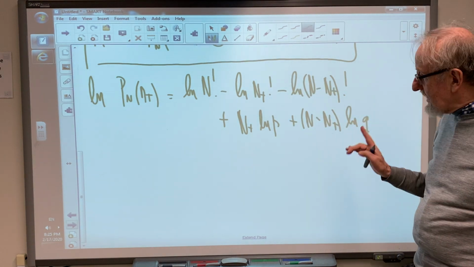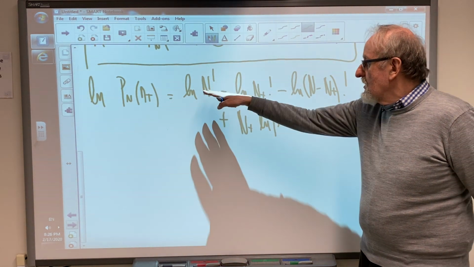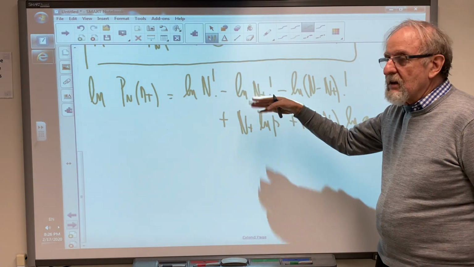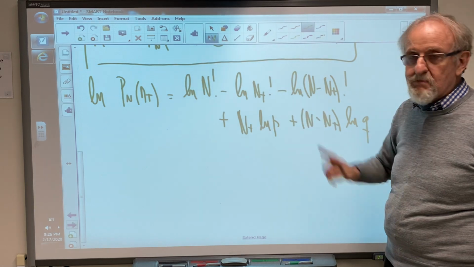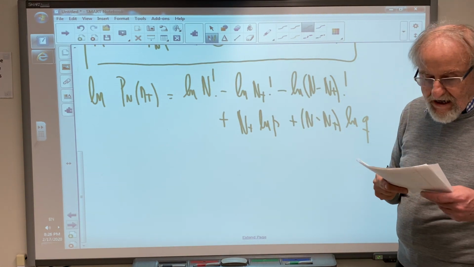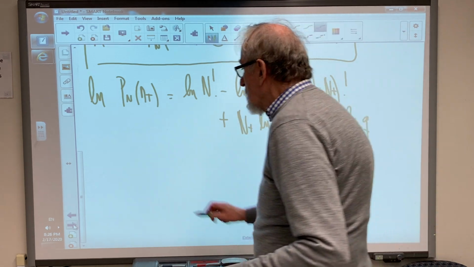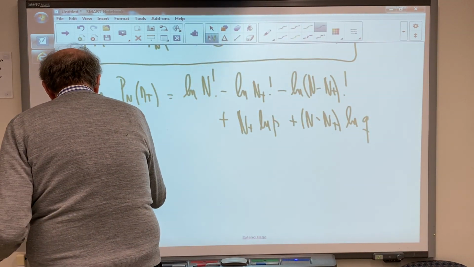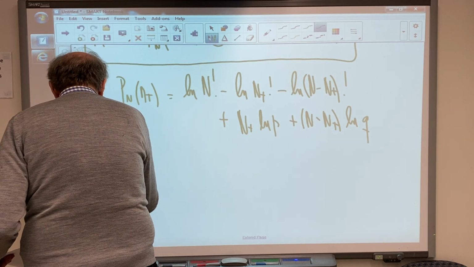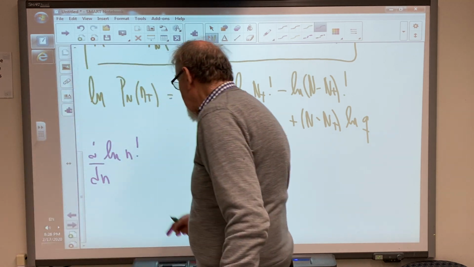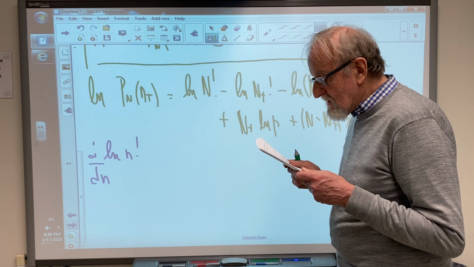So you see that I have here the problem that I mentioned. I need to derive this. N is a constant, so I don't care, its derivative is 0, but I have the logarithm of n plus factorial, and I am deriving with respect to n plus. So I need to learn that, so this will be like a little aside calculation. What is the derivative of the logarithm of n factorial with respect to n, where n is any number? In my case, it would be n plus. But let me try to calculate that.